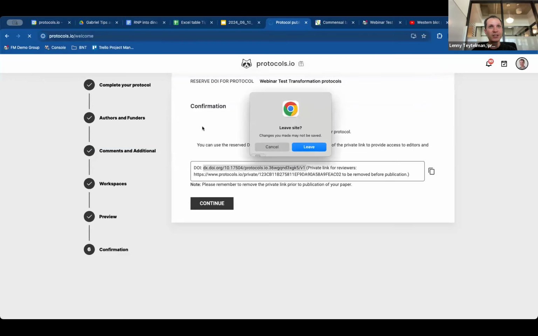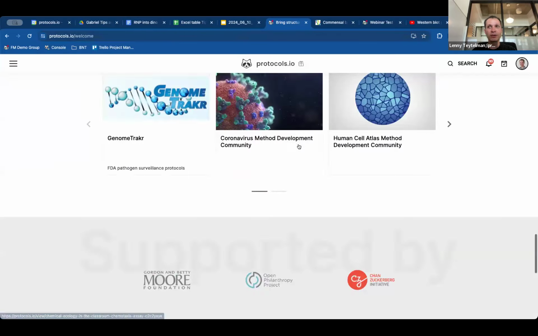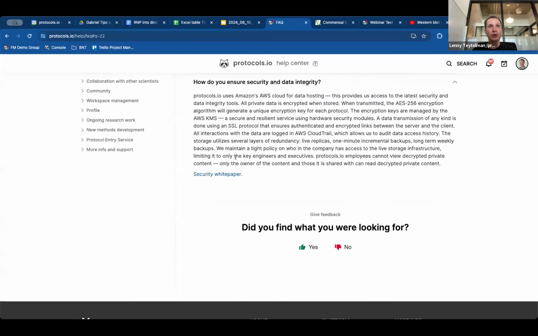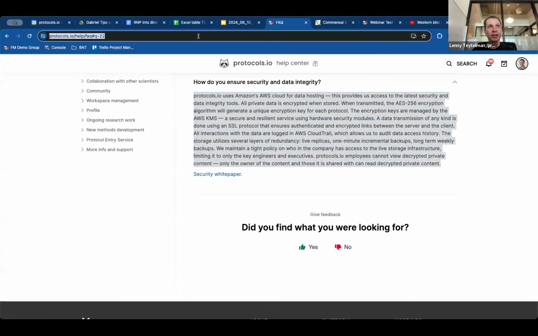So we have a whole security white paper. There's a security section on Protocols.io. This is a summary of the work that we do to guard and keep your information yours. There's a whole white paper, as I said, that you can link through to. I will add the link here. So your information, your protocols are yours. They will not be scraped and used by anyone unless you make it public.